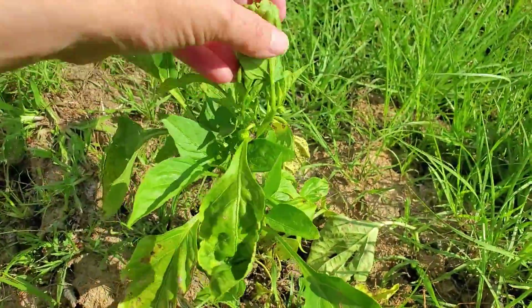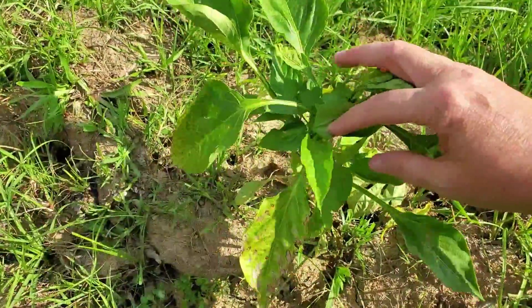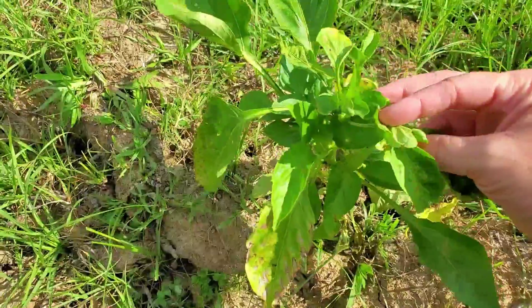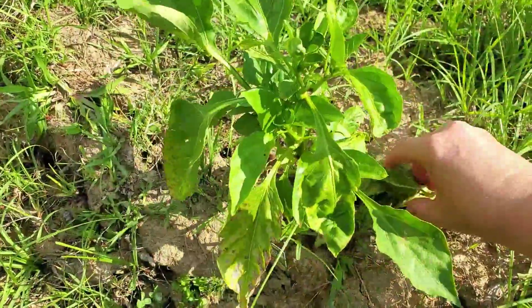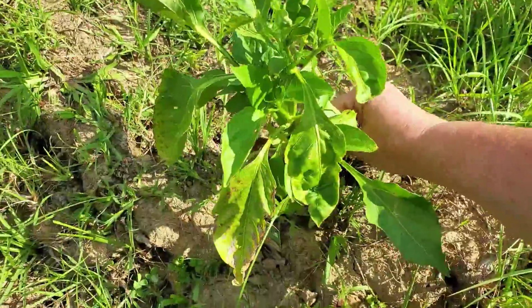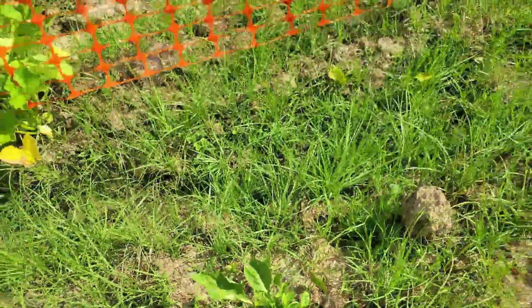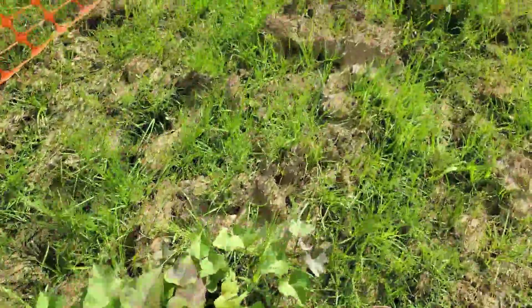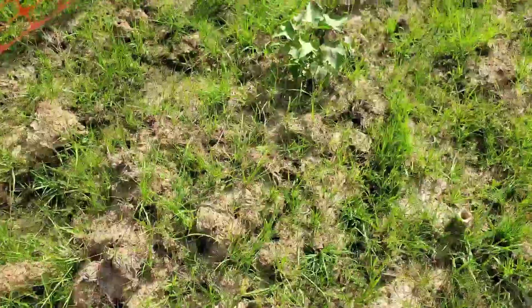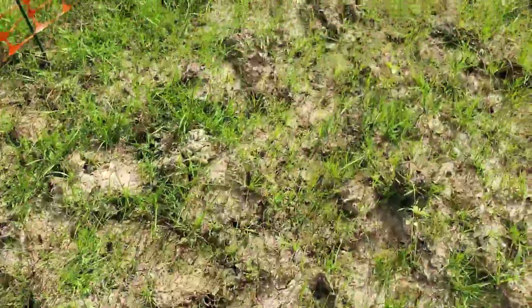Back to the okra. I'm going to end up getting that neem oil, and I'm going to try that. It's got some little blooms on it. I'm going to take these little dead leaves off of here and see. Now, sweet potato, I won't know anything until more towards the fall for that.